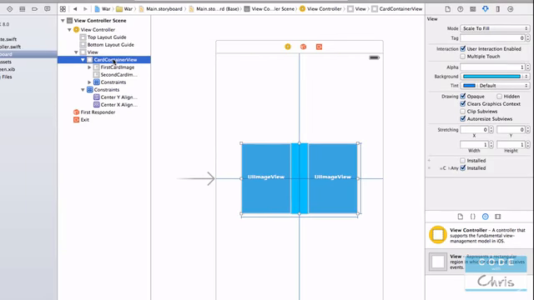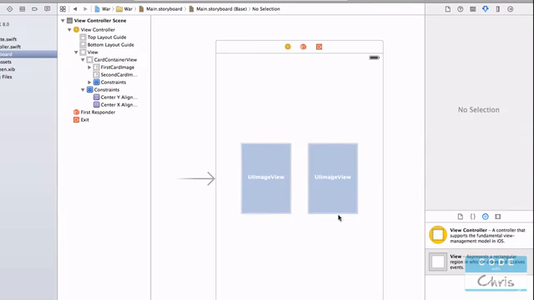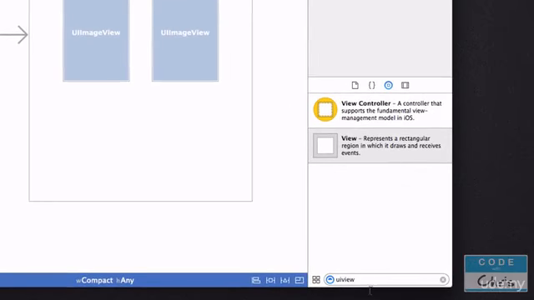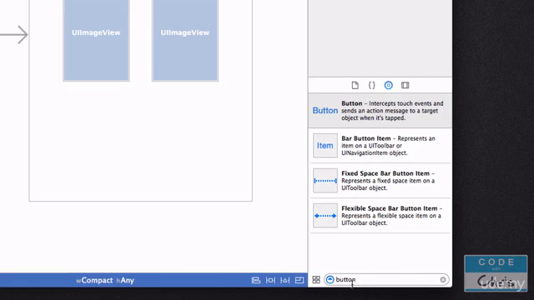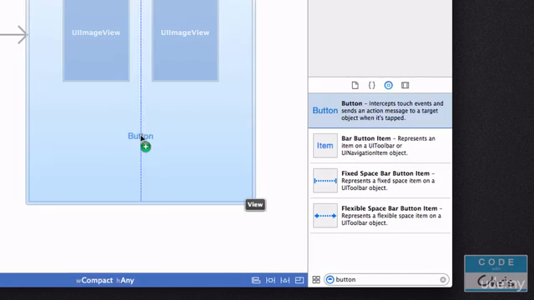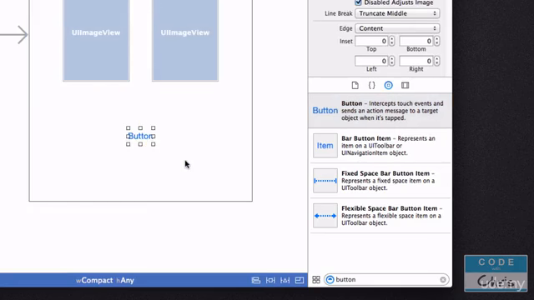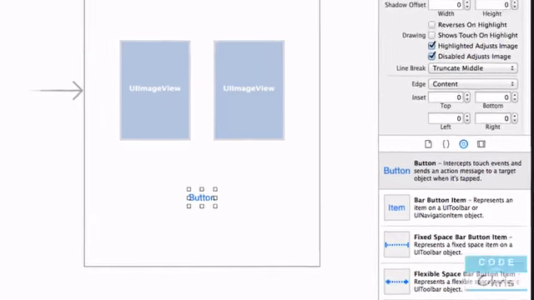And for my card container view, I'm going to change it back to a transparent background. So I mainly wanted a colored background to be able to see where it was. I'm going to add a button. So down here I'm searching for button, and this button element is going to allow me to basically create something that the user can tap to trigger something.